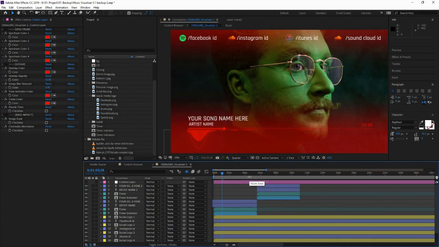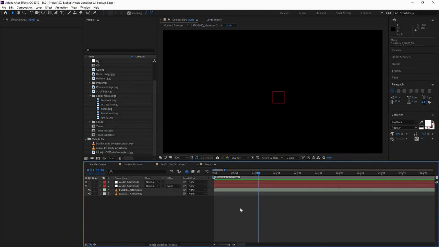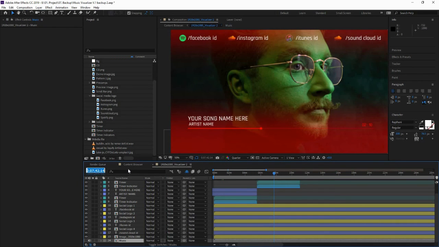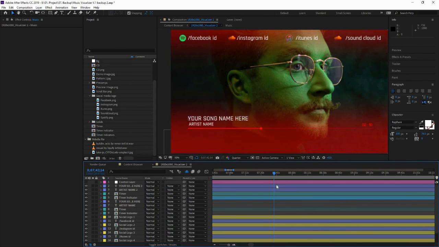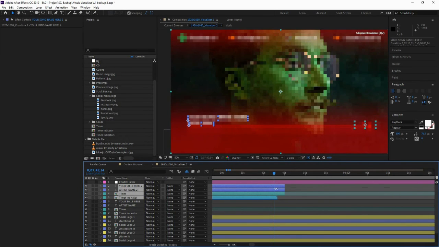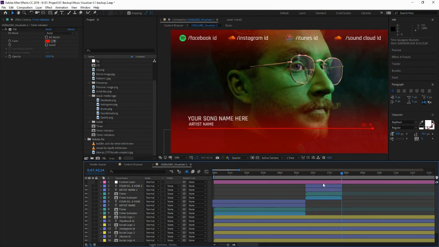Now after you set up everything, let's see how to export this. Let's suppose you only have two audios to display with the audio visualizer like me. Let me go to this music comp and let's go to the second music and press O on my keyboard to go to this endpoint and copy this endpoint over here and go back and paste it over here. So this is the endpoint. So I'm just going to trim all of these layers, like so. So now I have two audios over here and my scene is ready.